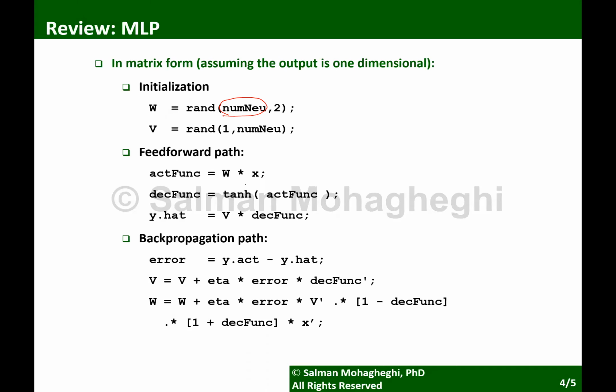Remember that W is a matrix that goes from the input space to the neurons in the hidden layer space. Let's call the number of neurons N for now, since it's simpler to keep saying N. So this is going to be a 2 by N matrix.